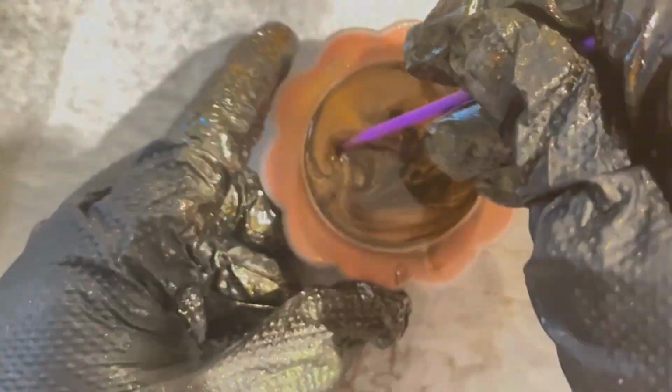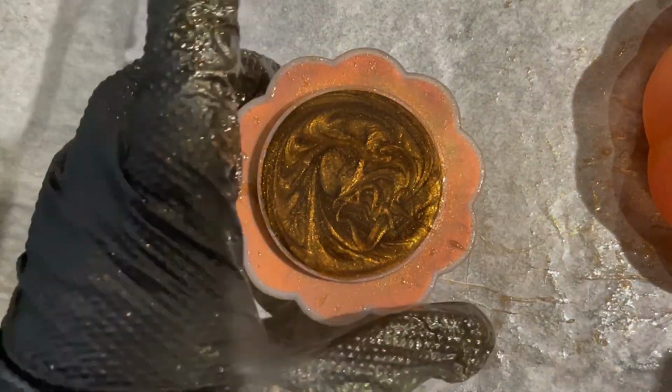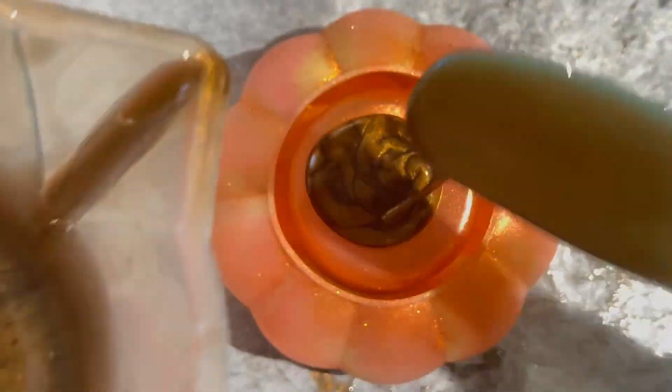Well, let's just see when we see the demould. But you can see what I'm doing here. I'm putting quite a lot of effort into making sure there are no air pockets or bubbles trapped just underneath the rim of the bottom part of that mould. That is the lid to the mould, to the pot even, I should say.